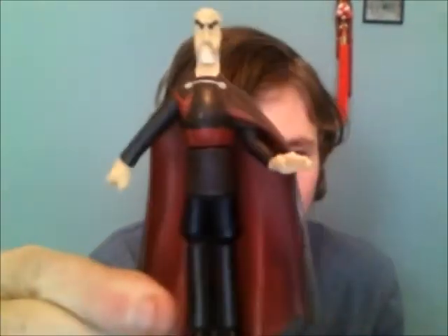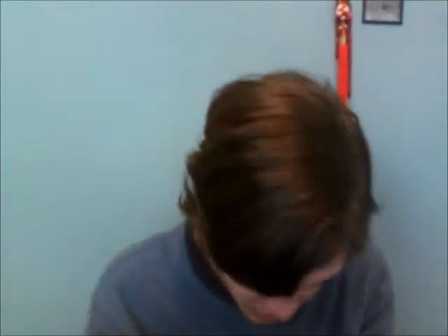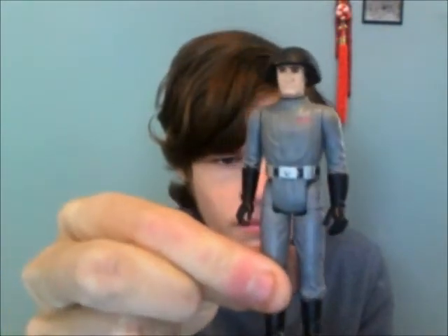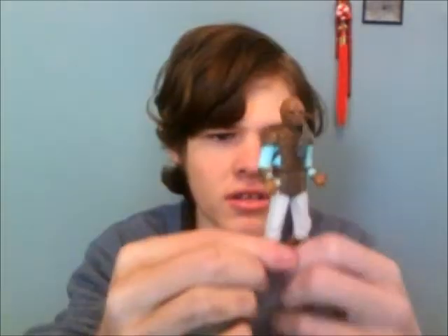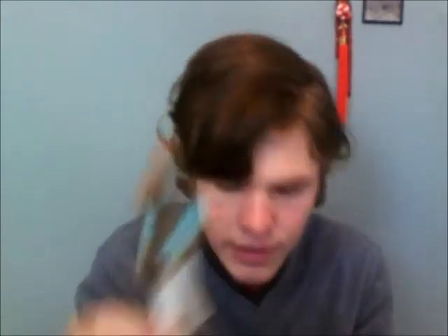On to the figures. I have a 2003 Clone Wars Count Dooku figure, and an original 1977 Death Star Gunner figure. I also have a figure from Jabba's Sail Barge from the Saga Collection — I don't know his name but he's for trade. And another Jabba Skiff figure, also for trade, in nice condition with no accessories.